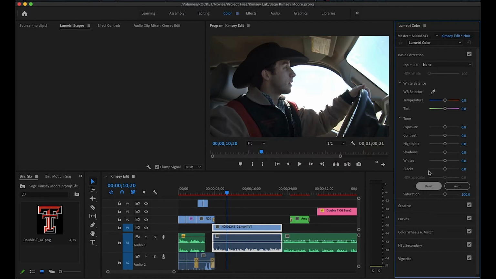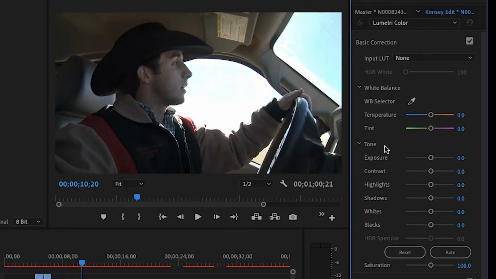looking at. The few things I want to show you here on the Lumetri panel is we have three or four major sections. So one, in the basic correction, you have the white balance section where you can adjust the temperature of your shot. So this is where we talked about that color temperature. We can warm it up, make it very yellow. We can make it very blue. We can play with things there. We can also then adjust a tint within that to really kind of nail things in.